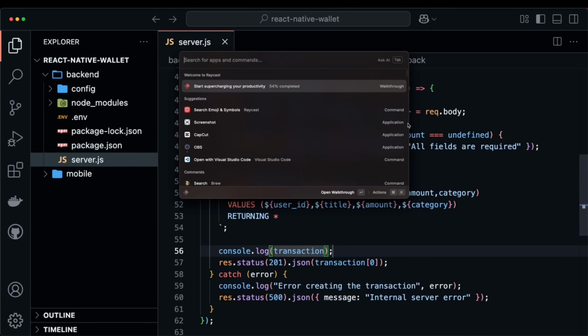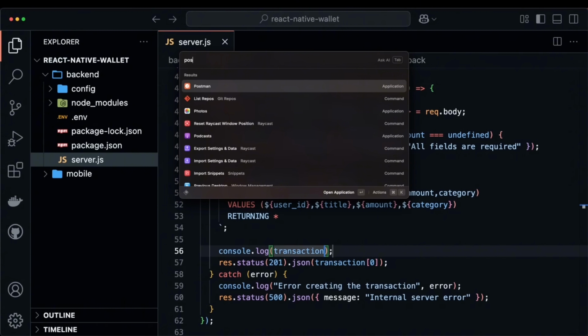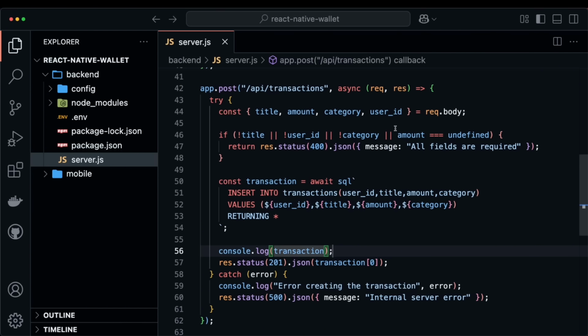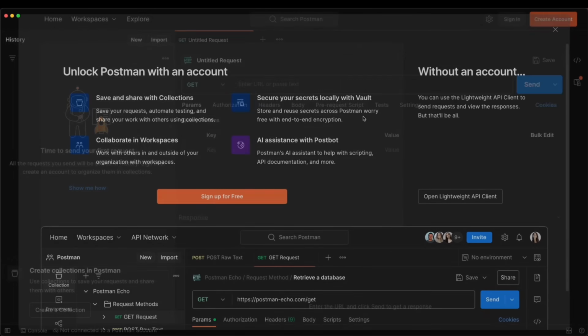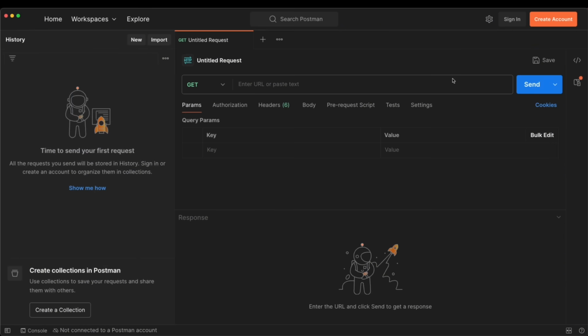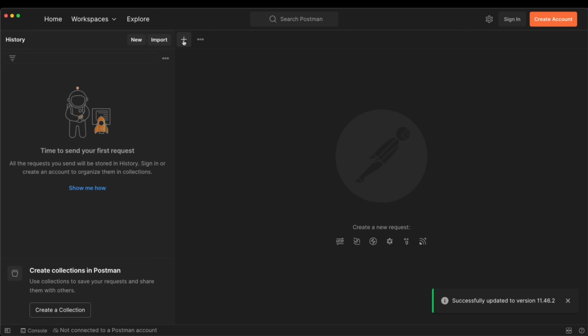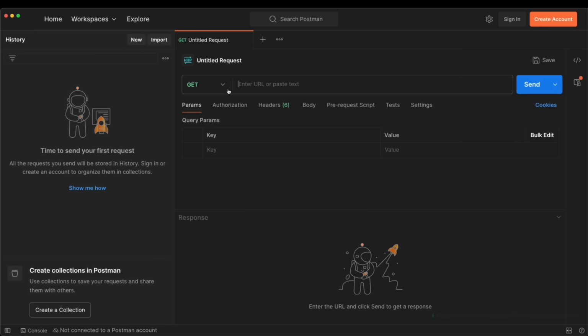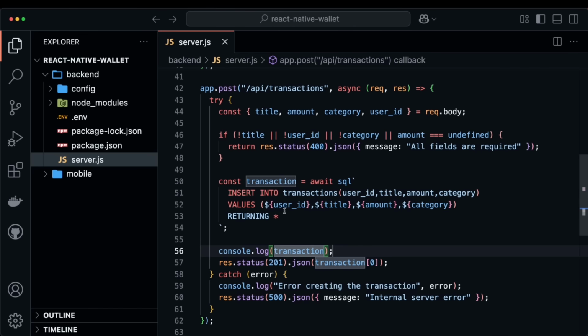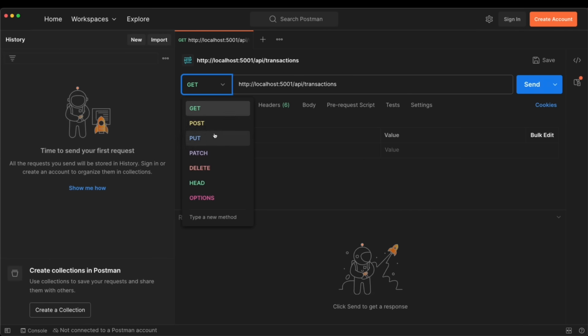So to be able to test this out, I'll be using a desktop application called Postman. So you can install it or use something else. This is the one that I'll be using. You don't need to sign up. Just go ahead, click this button where you will create a new request. It'll be a get request to, let's say, http localhost 5001 and /API/transactions. And I think I just said get request, but it should be a post request because we are trying to create something. Here I'll go ahead and say post request.